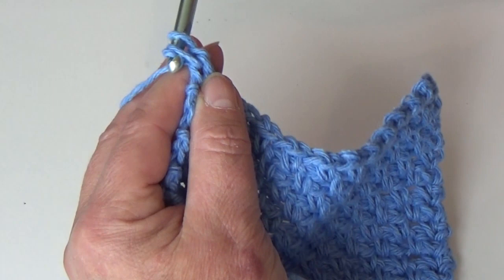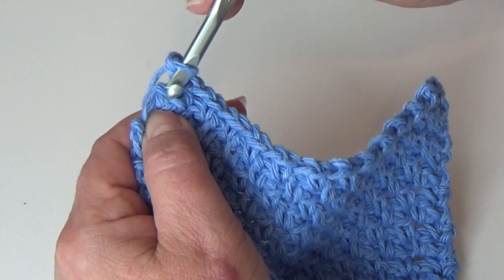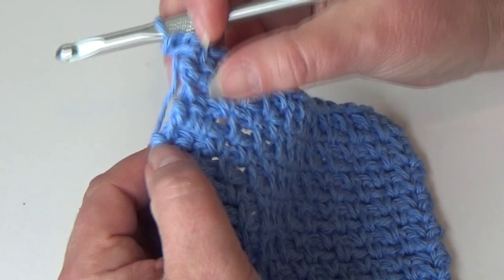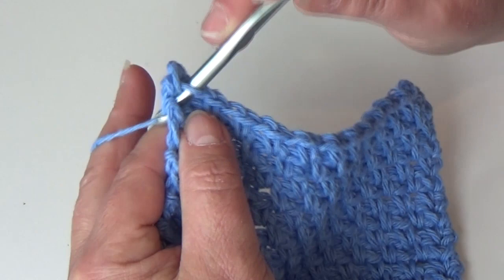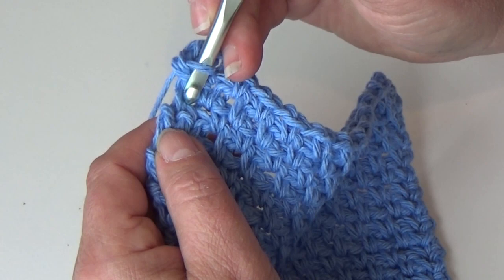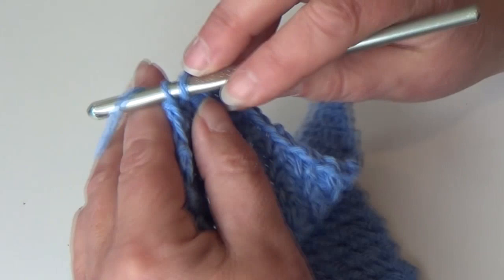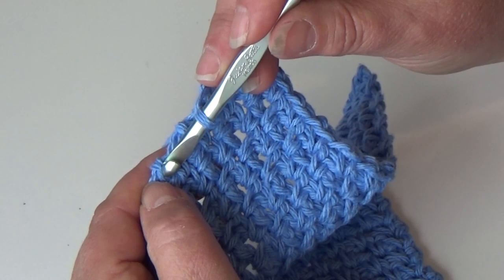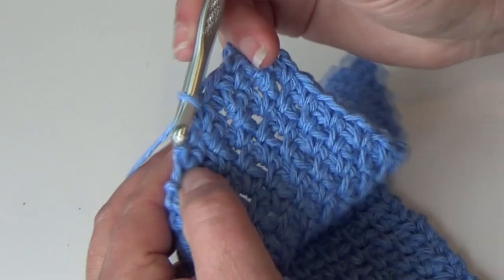You're going to single crochet into the next row end stitch. And if you're not sure where it is, just look at your row and look for the hole, or you can pull it apart and kind of see the holes. So single crochet into the next row end stitch. You're going to skip the next row end stitch and single crochet into each of the next two row end stitches. So there's one, there's two. You're going to skip the next row end stitch and single crochet into the next two. So go ahead and repeat that down to the corner, and I'll meet you there.